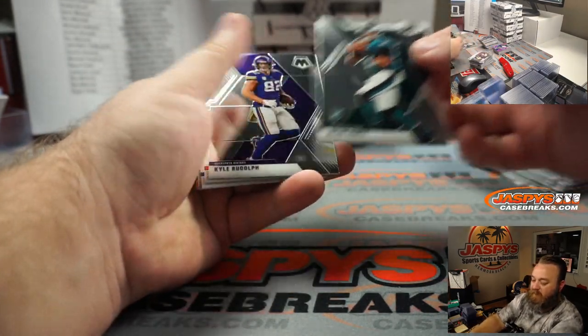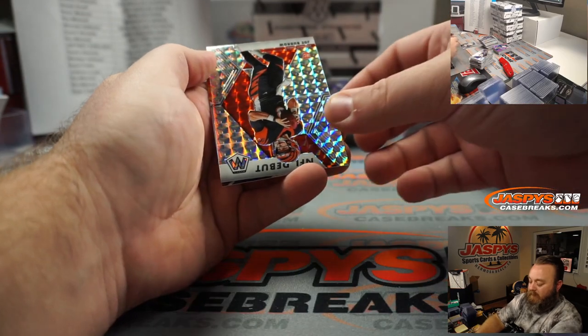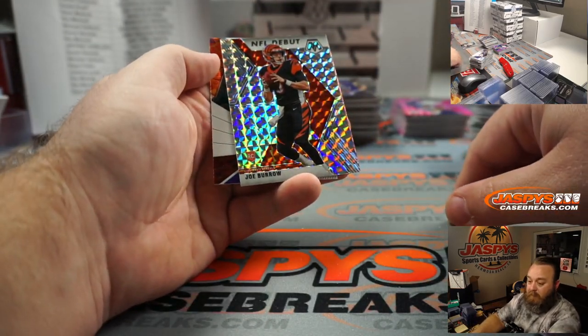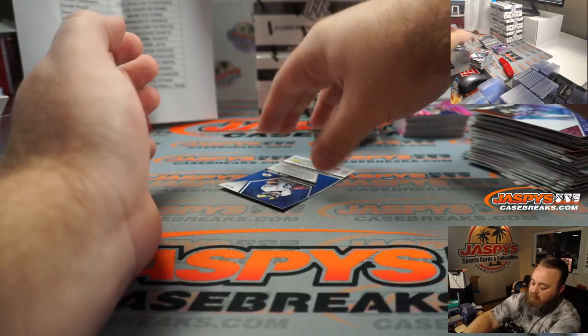Jalen Hurts, NFL debut for the Eagles and David. And Joe Burrow, NFL debut, but still, Silver Mosaic, going to the Bengals, John McCall. Congrats, John.